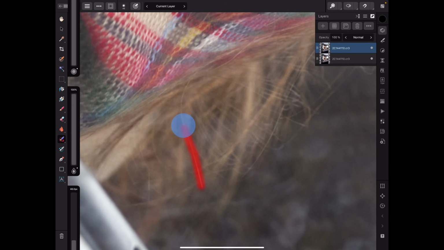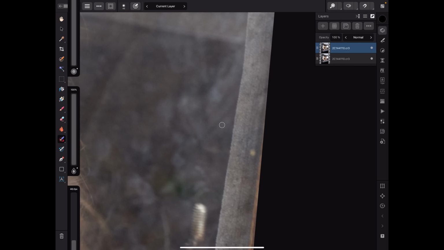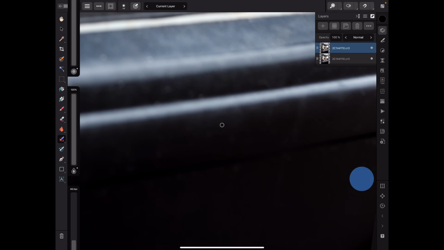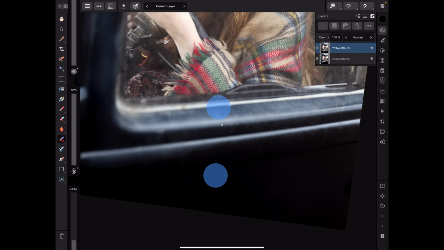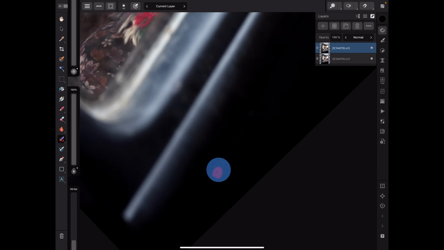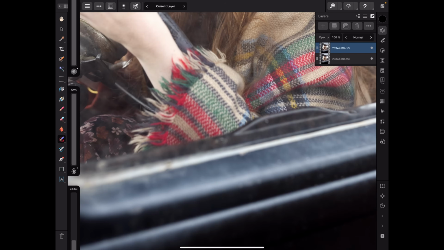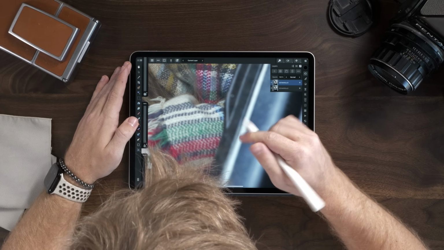All right, let's take out that little guy. It doesn't have to be the whole hair, you know what I mean? It could just be a little piece. And you'll start to find little distractions as you're going through some of this stuff. And like I said, it really just depends on how much you want to take out. You don't have to take out everything. You could leave it all in if you want. Maybe it's what you like. It really just depends on you and what you want to leave in your image.